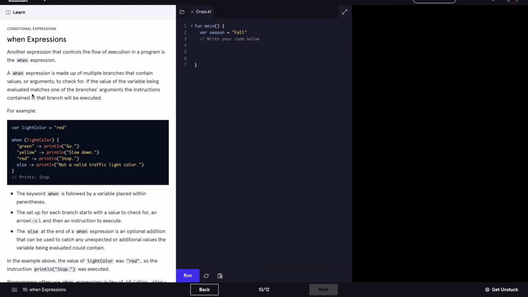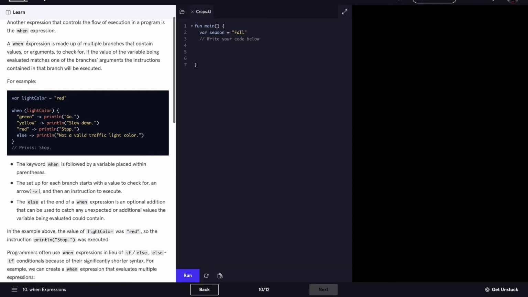Okay, so let's go ahead and read this and see what Codecademy curriculum developers have written for us. Another expression that controls the flow of execution in a program is the when expression. A when expression is made up of multiple branches that contain values or arguments to check for.